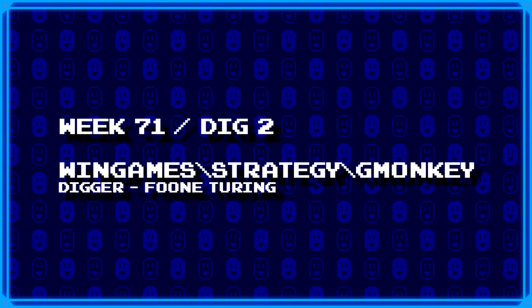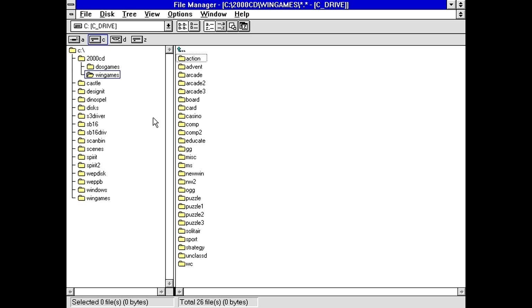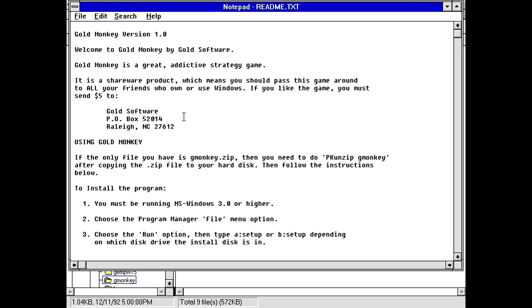Next up, Foonturings dug up WINGAMES /strategy /GMONKEY. Just judging by the name, I'm going to guess this is going to be called Grease Monkey. Just a guess. Because I can't think of what else the G would be in monkey. But I could be completely wrong. For once in our lives, we don't need any WAV files. Read me. Gold Monkey. So I was nowhere near close.